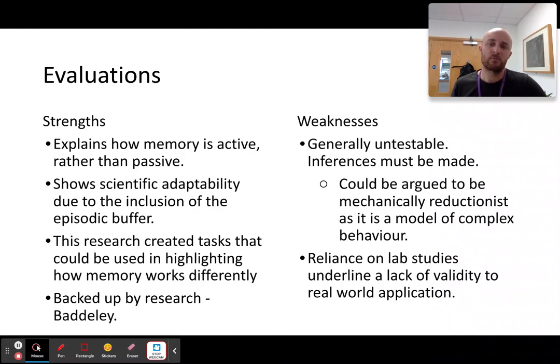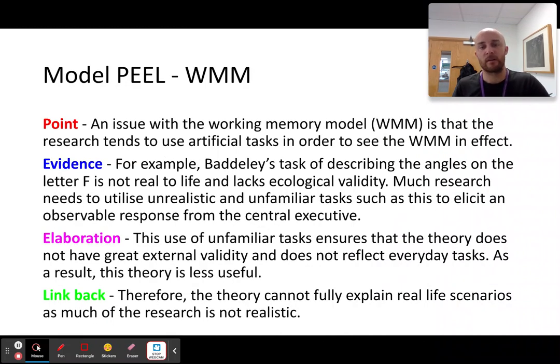But mechanical reductionism is when you reduce a complex behavior like memory down to a model that tries to explain it. That's not good. Reductionism is a mostly bad thing, though there are good points to it. And lastly, it does tend to rely on, I'd say, lab studies, but also unfamiliar, unrealistic tasks that lack ecological validity.